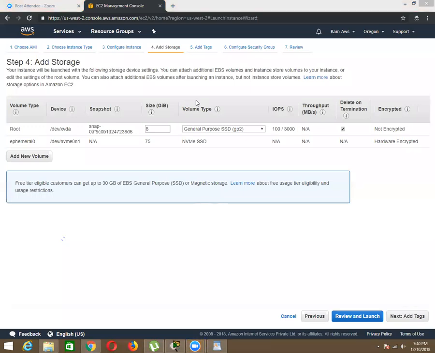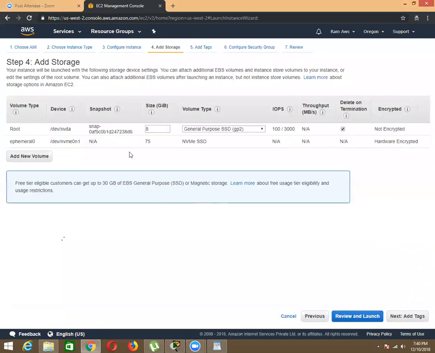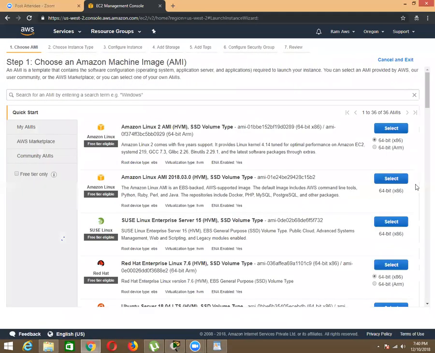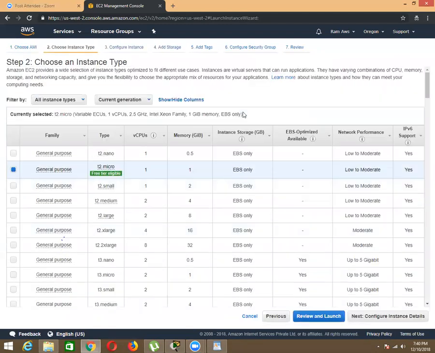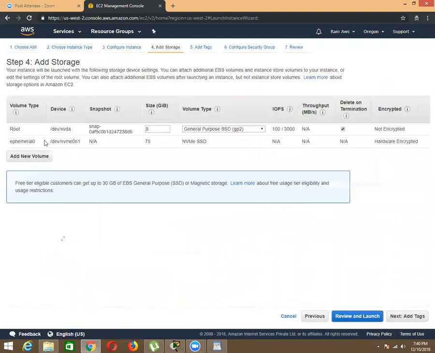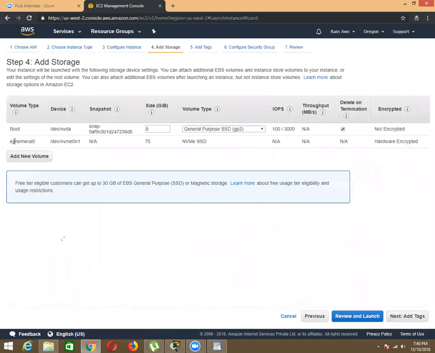Okay, how to find the EBS volume type? That's why I've shown you. Go to tag. When you are launching an instance, maybe any instance, here you have EBS, right? Instance store, correct? Instance store, all EBS only. So these are all EBS volumes. Here this volume is an ephemeral, it is called ephemeral store. This is a temporary one which they have provided. So when you're running this one, you can see add volume, and they are giving you EBS as well as ephemeral option for that particular instance type.